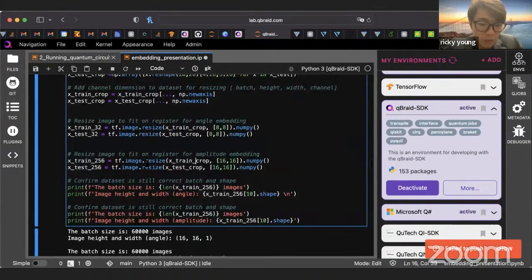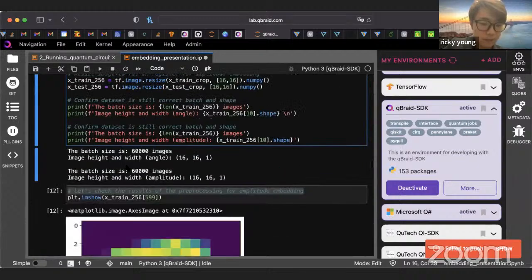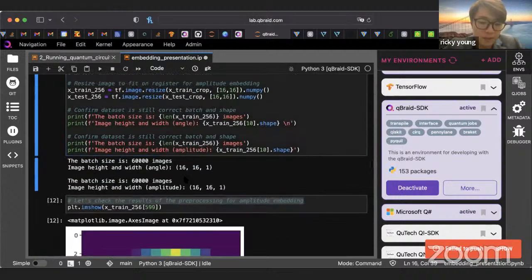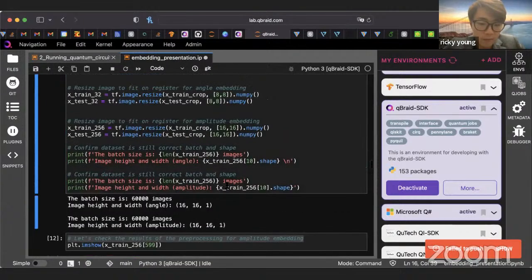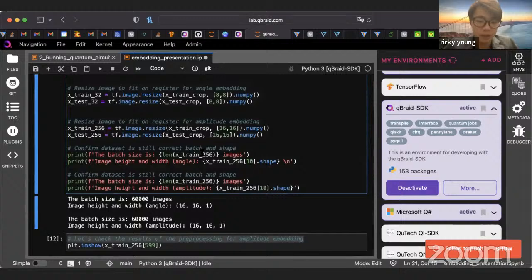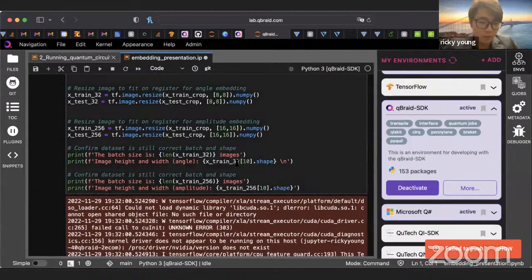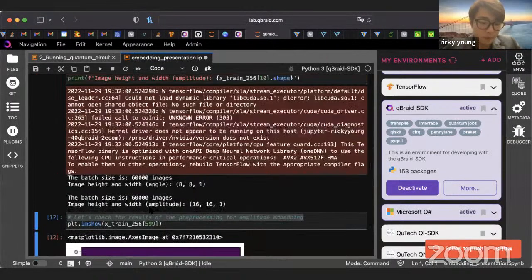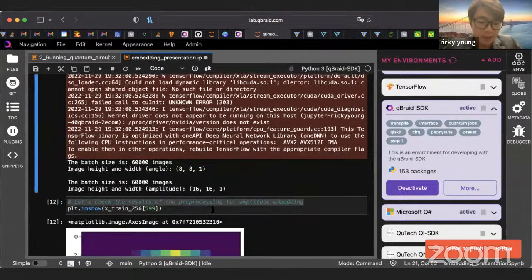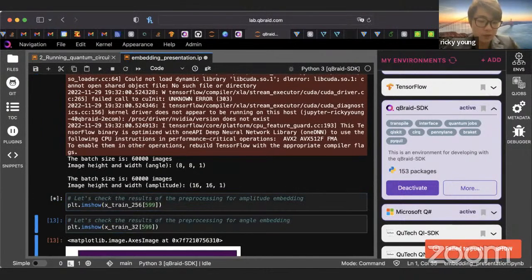And then we're also going to resize it to 16 by 16. So for angle embedding, it should be an 8 by 8 image, and then we should get something very similar for the amplitude embedding. It should be 16 by 16. So we can just check these images as well.